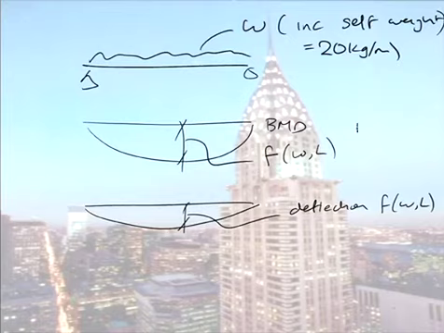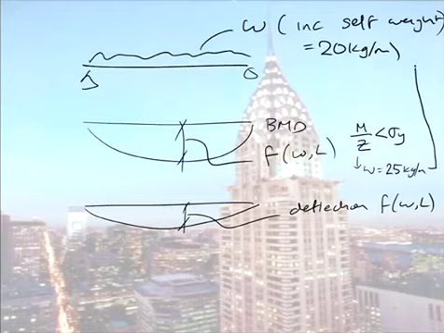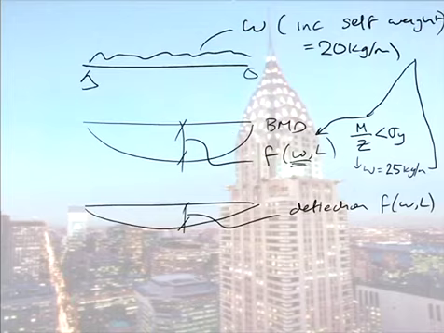Once you have that moment, you're going to say M on Z has to be less than yield stress. You're going to find what Z you require, and you're going to choose a beam. Now, let's just say this isn't necessarily the secondary beam. We choose a beam, and the beam we need 20 kilograms per metre. That's not enough. Our beam now has to weigh 25 kilograms per metre. You're then going to go back in to this bending moment diagram with your new value of W, and you're just going to plug into your equation and calculate your new moment.